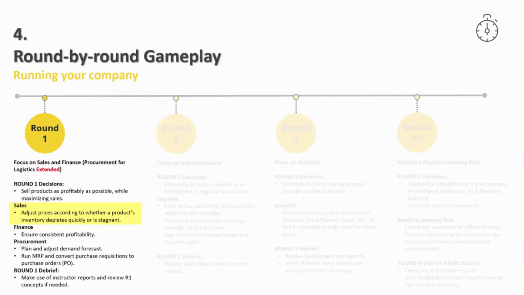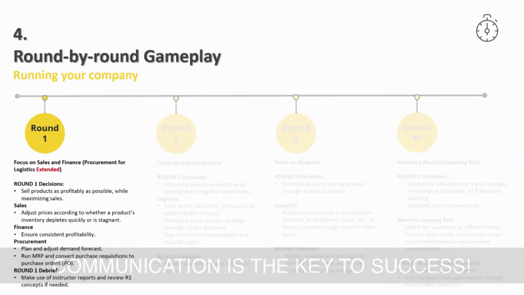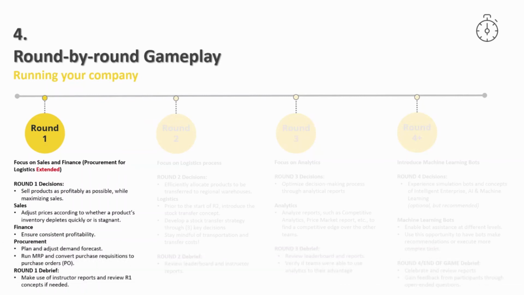With the help of the various sales and inventory reports, they may change these prices according to how quickly inventories deplete or stay stagnant. Remember, end-to-end collaboration should be emphasized throughout the simulation experience. The sales representative will need to communicate with the logistics representative to gauge which products sell best and how they can use that opportunity to increase their prices. In addition, they can base their pricing decisions on the feedback provided by the finance representative to maximize not only sales but also profit.